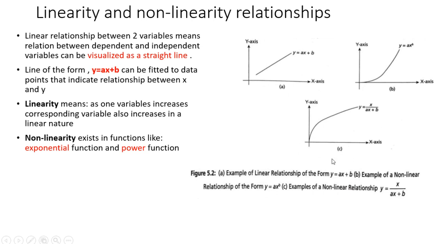In the third example, as x increases, y is also increasing, but the relationship is different. The relationship is y is equal to x divided by ax plus b. So this is also an example of non-linearity. Figure B and figure C are examples of non-linearity. Exponential functions and power functions are examples of non-linearity.